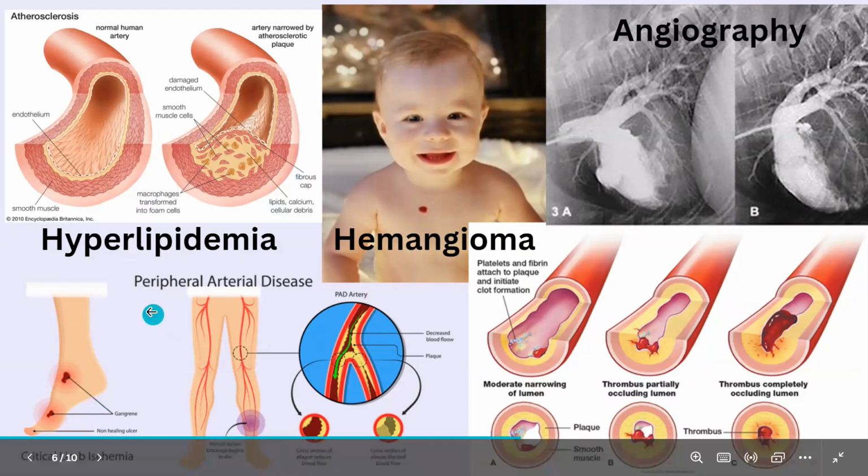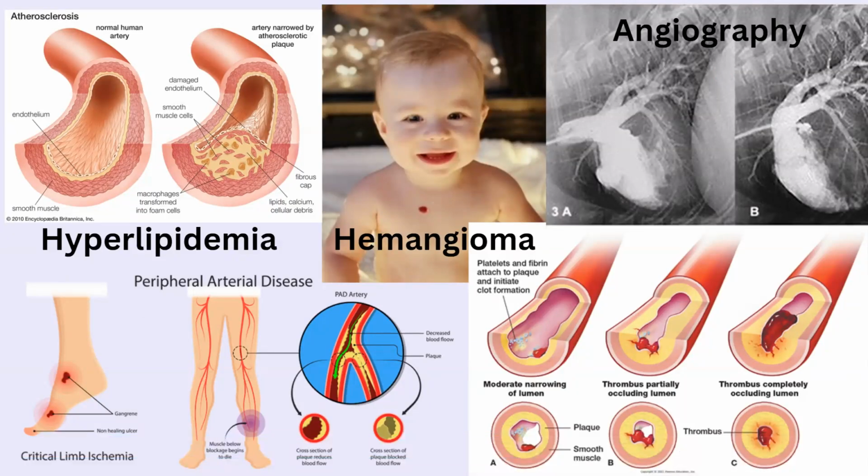Down in the bottom left here, critical limb ischemia. Emia, again, is that abnormal blood condition. Isch is our root for blockage. So ischemia means an abnormal blockage of blood flow. So critical limb ischemia is going to mean we have a complete blockage of blood flow to an area, and so tissue is going to start dying. So either we have to restore blood flow quickly, or we're going to have to amputate the area that's not getting properly perfused.